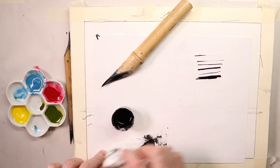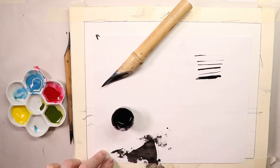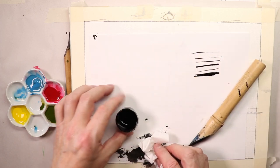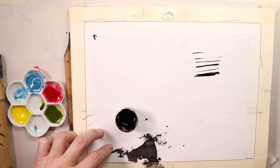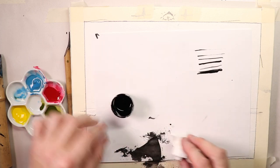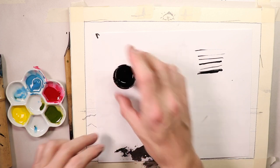This is a perfect run-through of how we work with ink and wash. You have to have things covered just in case things spill. Once that spill happens, you quickly lift it up with some paper towels. And if things start rolling around, no problem. My work table is on an angle, so everything always rolls around, and I deal with it, whatever I have to. But you can see, we just fixed that fine. We've resolved that issue with no problem.